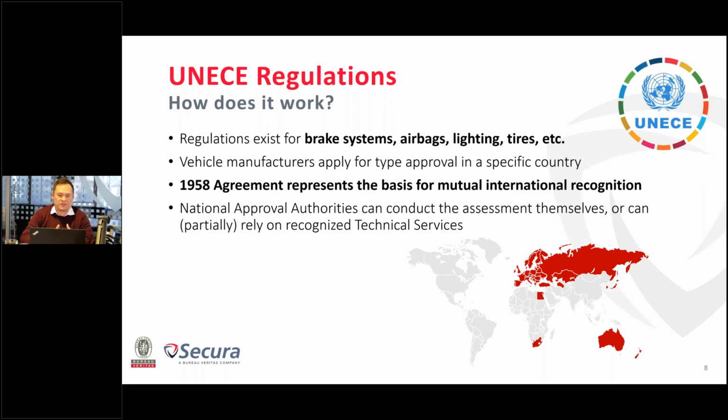For example, we can think about braking, general safety, emissions, lights, tires, noise, airbags, and so on. So basically, everything that would be of importance within a vehicle is one way or another regulated by UNECE. And as we can see, this covers both things which are vehicle specific, such as safety or emissions, but also things which are focused on a particular system or component within a vehicle, such as the airbag or the braking systems.